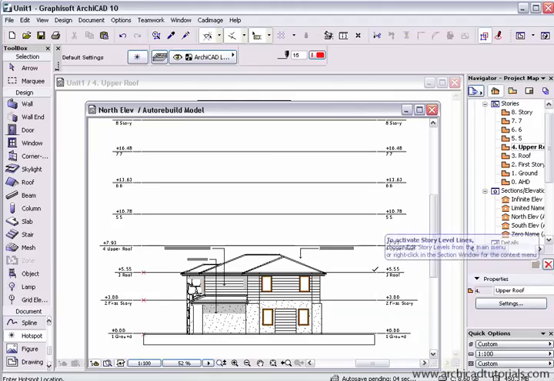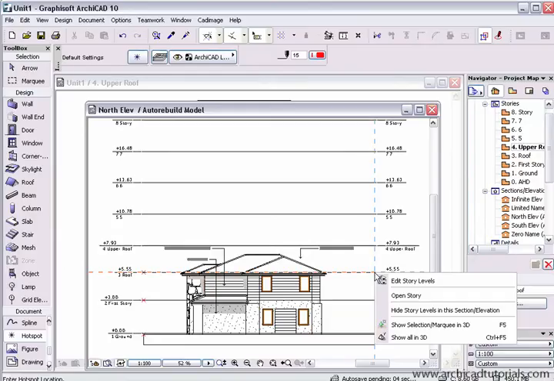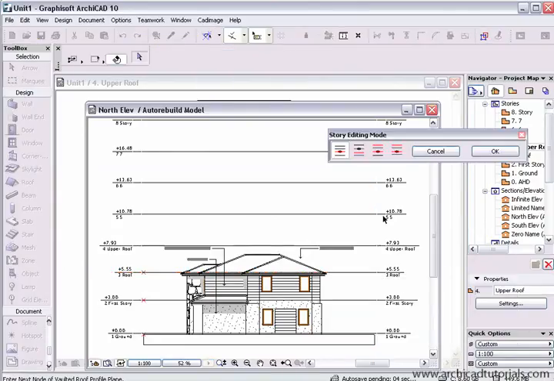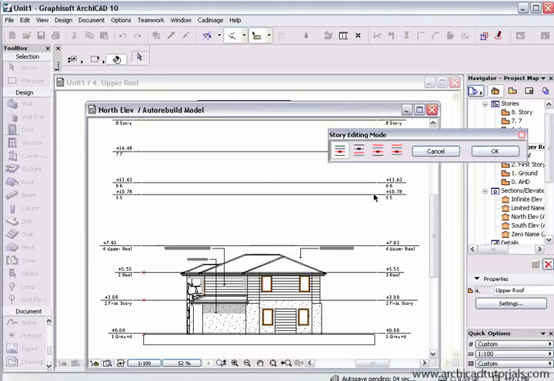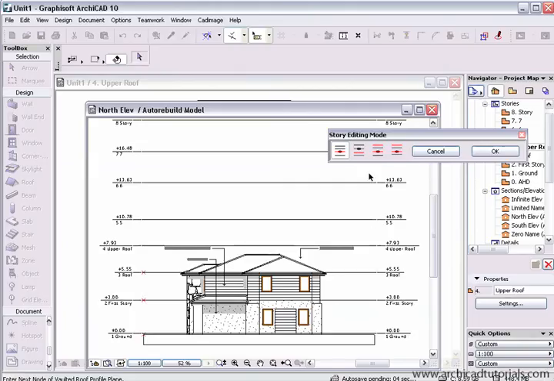Now if I rest my mouse above one of the section elevation height markers, a little tick will come up. If I right mouse click when that tick comes up, I can select edit story levels. Once I push edit story levels, we've got four options. We can edit only the chosen level, and to do that, once again, we come along to this point here. When it becomes a tick, I can left mouse click and hold my mouse button down and move that up to anywhere I like. If I go Control Z, nothing happens. That's what I mean, it's not undoable. So I'm just going to move it back roughly to where I wanted.